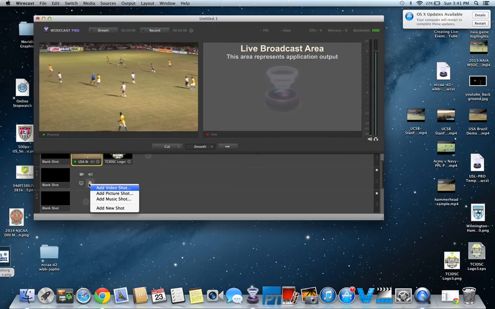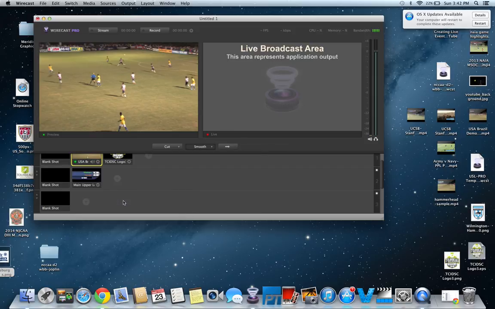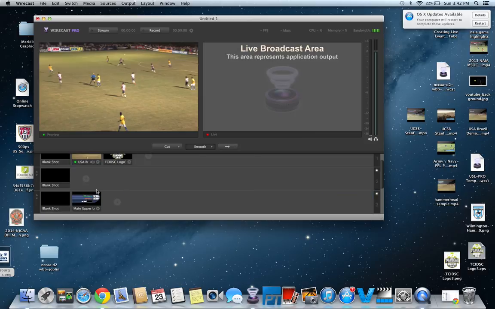And inside here, I'm going to go to the camera and say Scoreboard and add main upper left. That's how I named it, remember? And you'll see it. All right. And now it's in my layer 2. Actually, I want it down here. Oh, let's do it on this layer, actually.